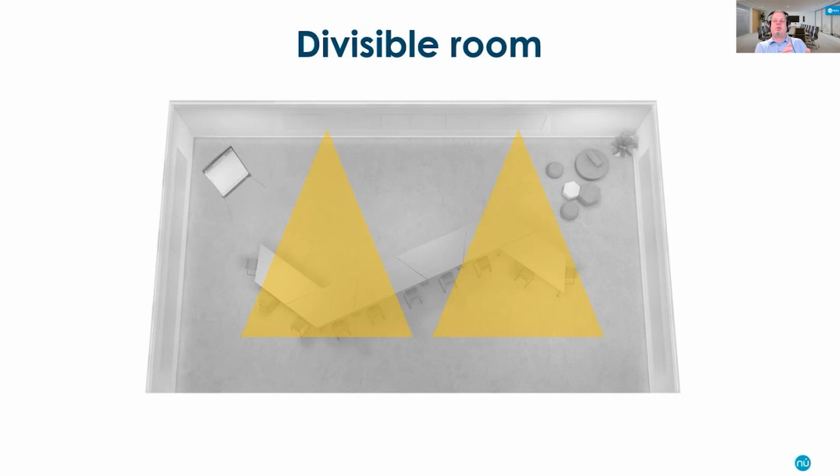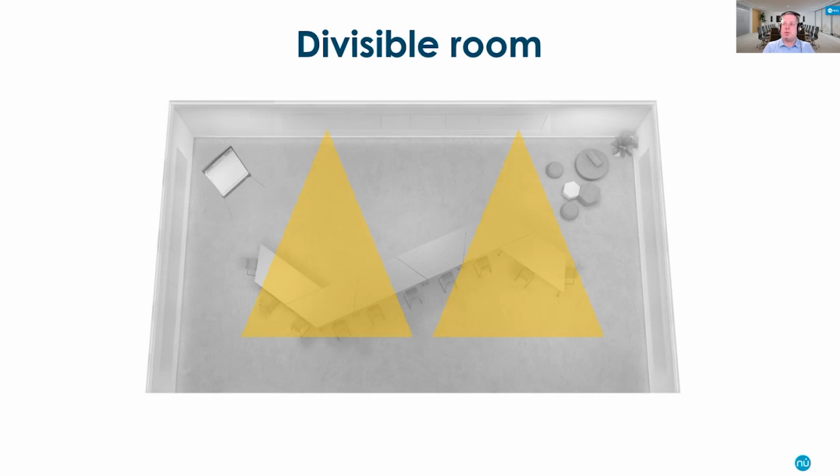So this is the first takeaway here, is when you have a divisible space, is your layout going to change? Do your camera views need to change? You need to consider that. Sometimes a divisible space will change the focus of the room from one wall to an entirely different wall.